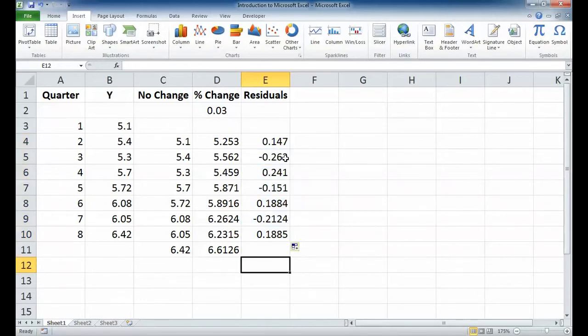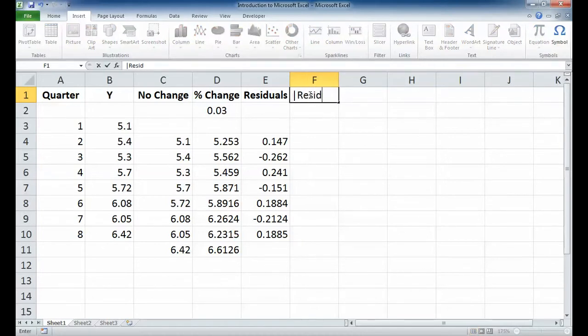But now, to do the mean absolute deviation, we need the absolute value of these residuals. So we're going to calculate the absolute value of our residuals, and then we're going to use the formula equals ABS of this value over here.